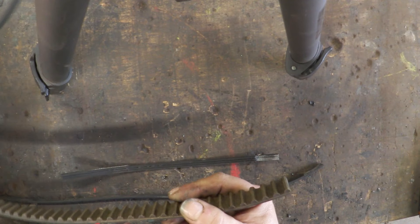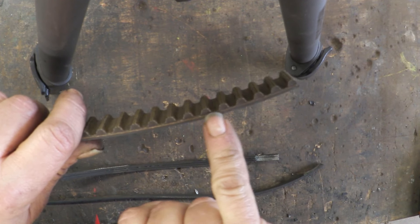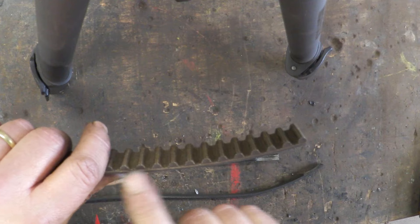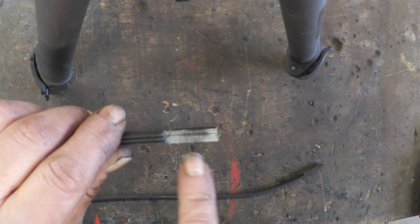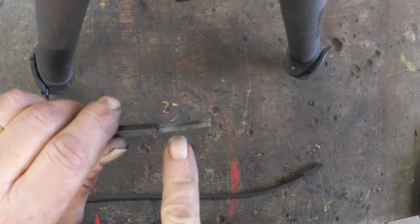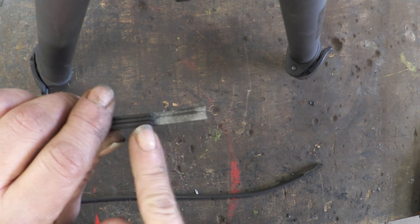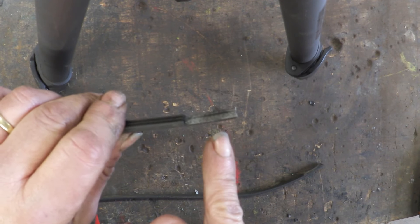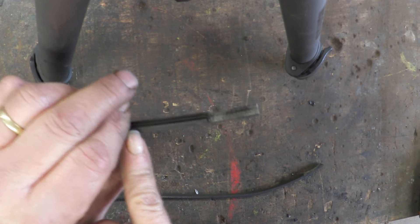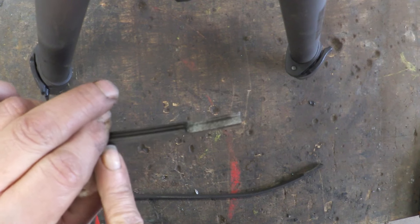If you have a look at a driven belt — this is a toothed belt, but it's the same on non-toothed belts — right there you'll see a line. That line is actually cloth; they make a cloth or steel insert, then cover it in rubber, and that's like a parting line. So what you do is take your piece of belt. Here you can see I've exposed that cloth. This is about 0.8 of a centimeter thick, so I've made the scarf about 2.8 centimeters long — roughly three times the thickness. Really, between three and seven times is fine; beyond seven you're not achieving anything extra.